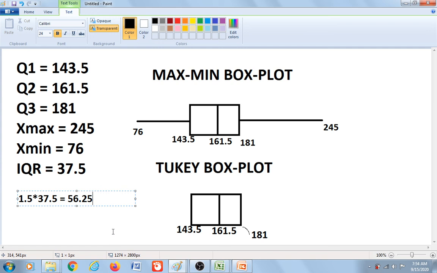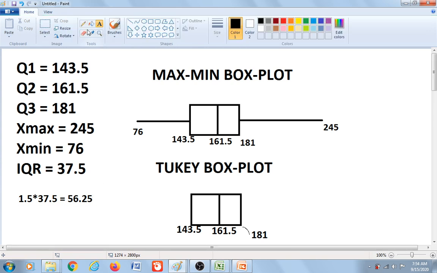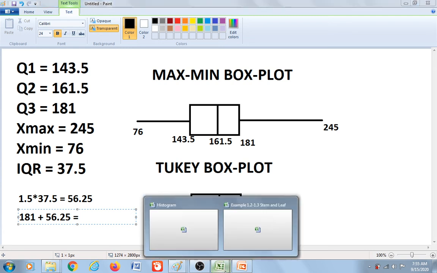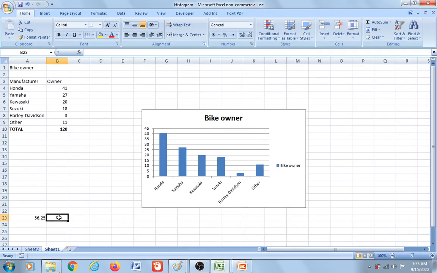Now for the whisker above quartile 3, quartile 3 is 181, plus 1.5 times 37.5, 56.25, and that is equal to 237.25.